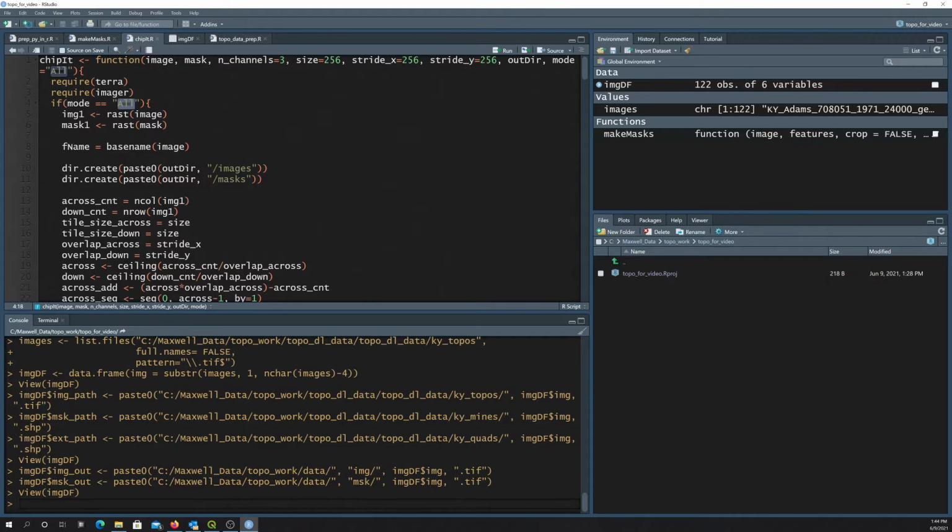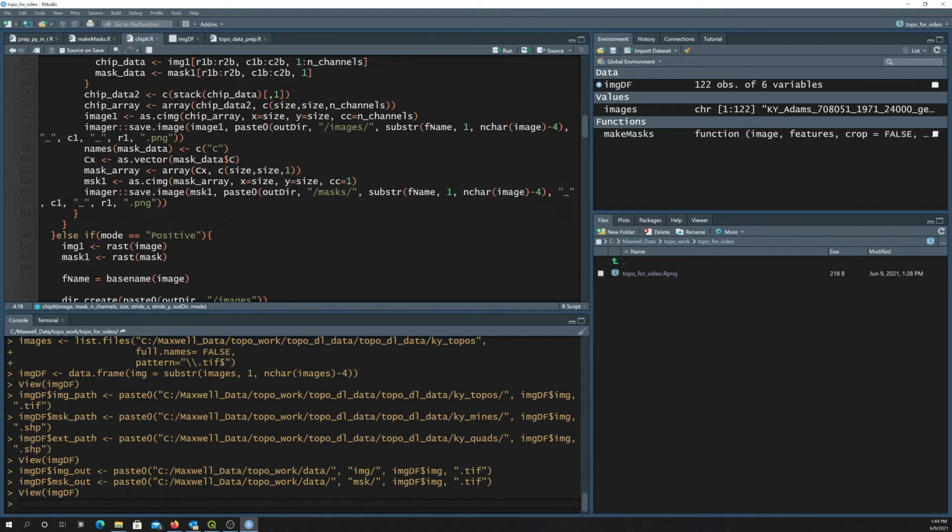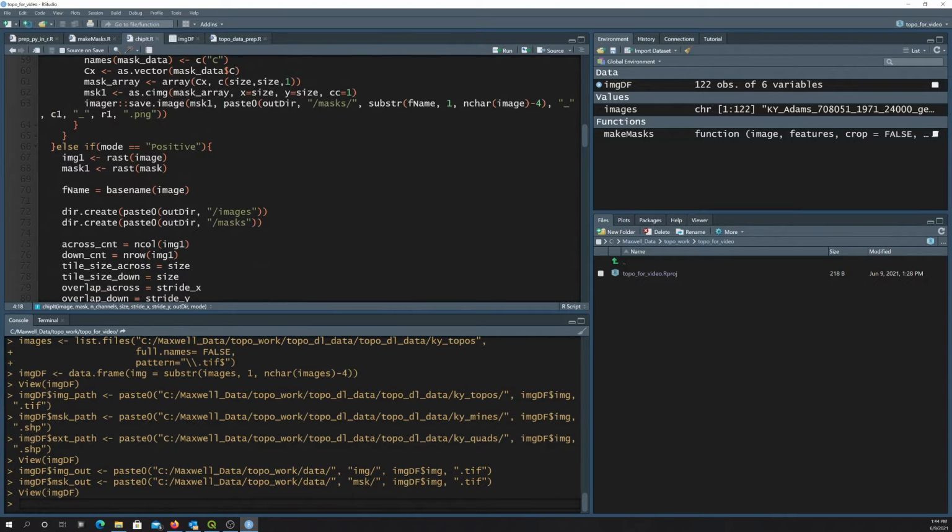So that's all mode. The positive mode only exports out positive cases. Once it makes a chip, it tests to see if there are any positive pixels in it. If not, it just doesn't actually write it out. If there is, then it does.